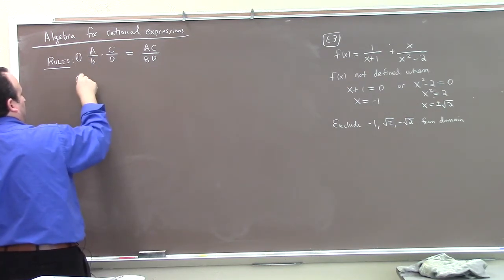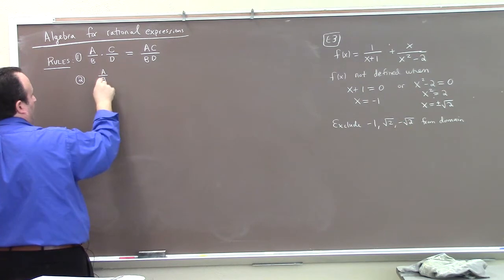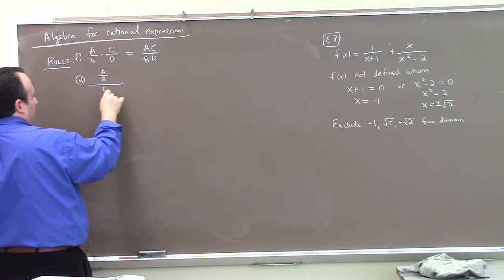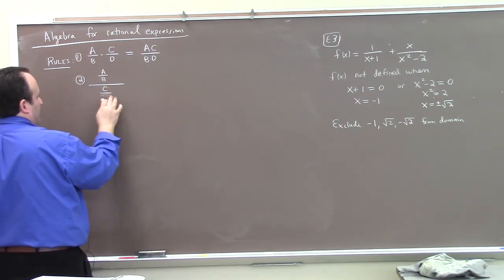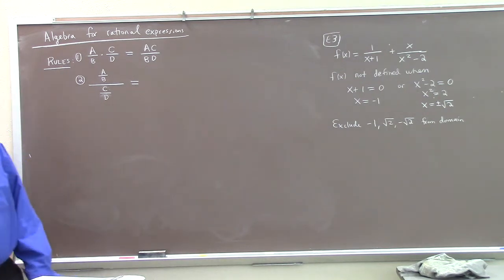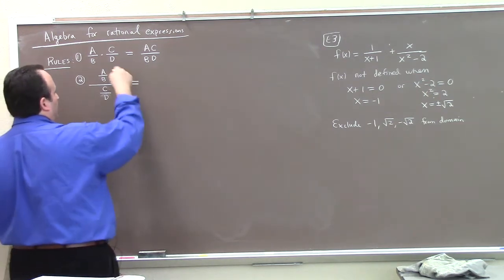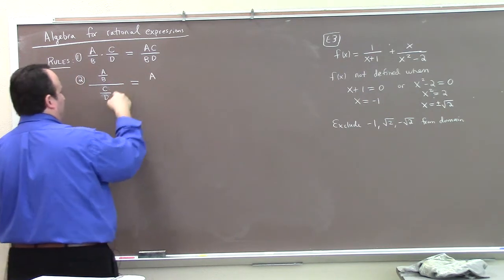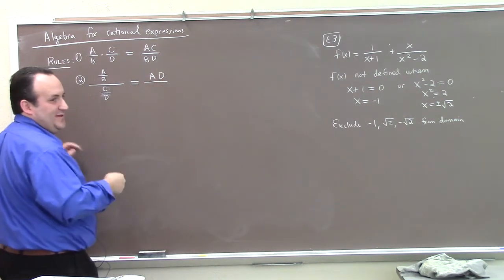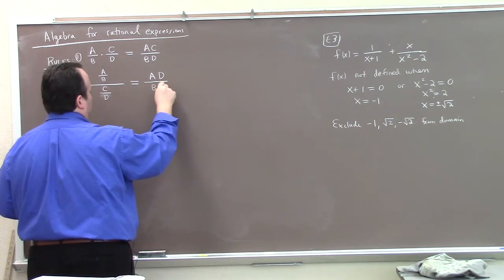The other one concerns something a little bit sneaky, which is compound fractions. So if I have A over B divided by C over D, sometimes people call these complex fractions, but I object to that terminology because for me, complex is something more interesting. So I call this a compound fraction or a fraction of fractions. Other people might call them nested fractions. So how does that work out? Well, the rule is upstairs stays upstairs, but the downstairs of the downstairs is upstairs, which is kind of a funny house, you know? You go into the sub-basement and then you're back upstairs again. That's kind of weird. And then B goes down here and C goes down there.